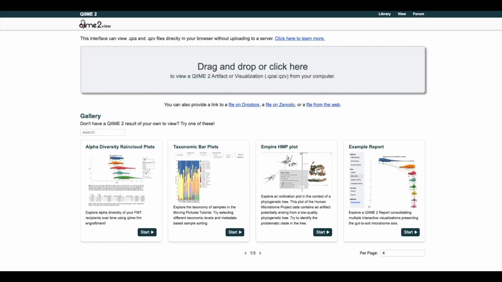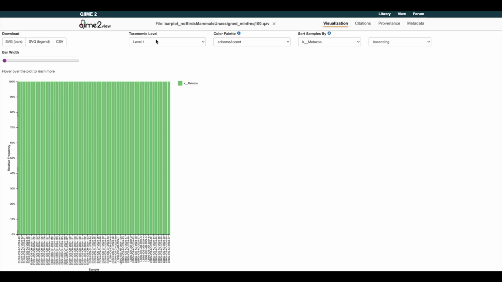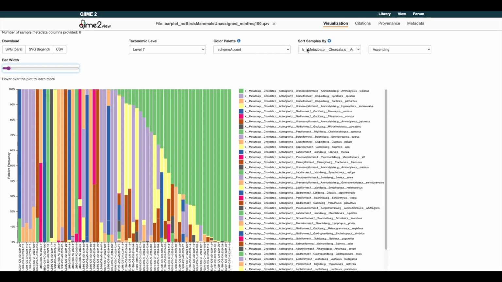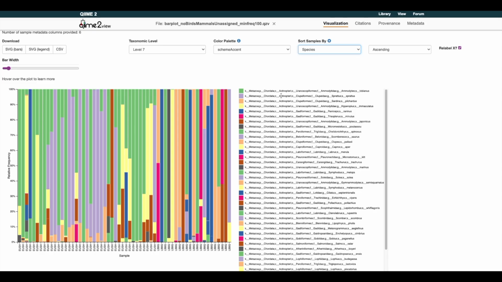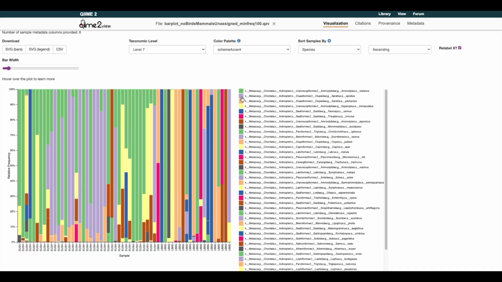And the other reason I like working with QIIME is that it has some really nice visualization tools. And so we can just drag and drop our QIIME artifacts into the QIIME viewer and then immediately start visualizing the data. So here I have some samples from shags and gulls in the UK, and we can start to pick out which samples contain sandeel, which ones contain sprat, and so on and so forth. So it gives you a lot of flexibility in visualizing your data before having to get into a lot of coding.